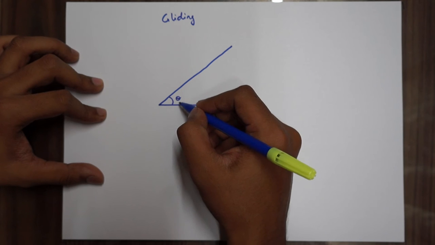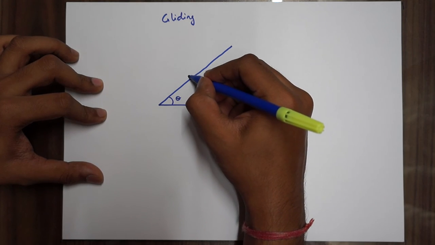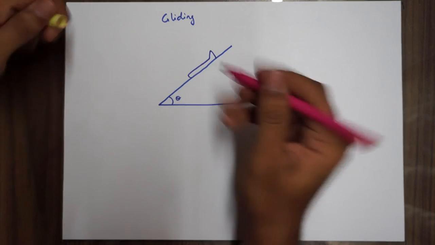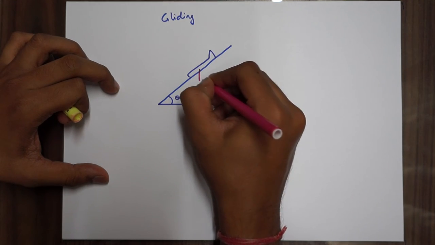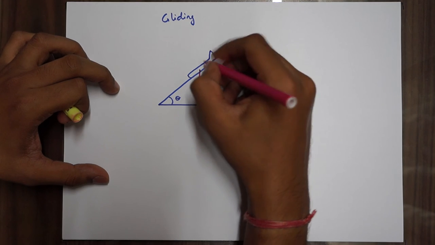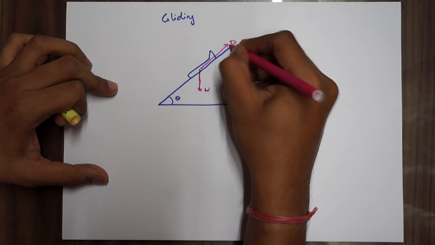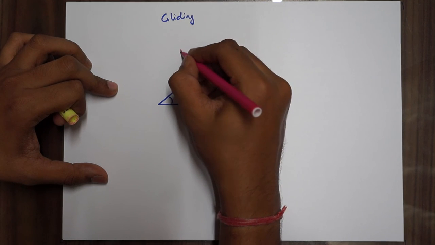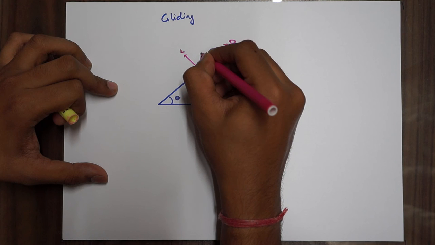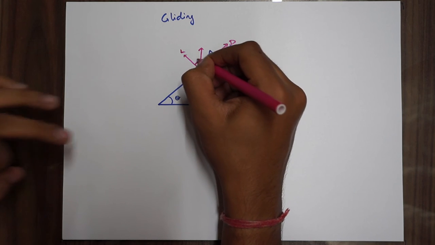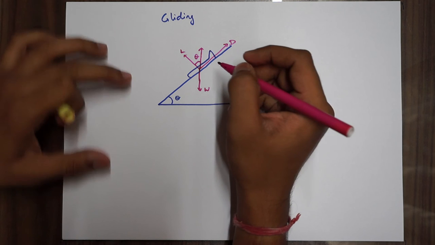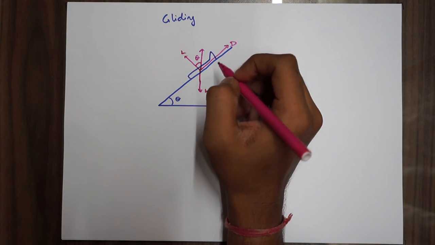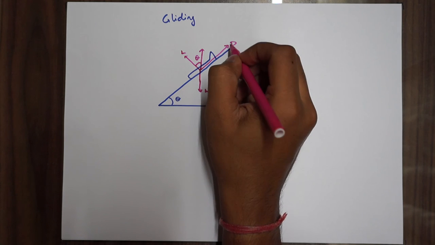This is obviously the glide angle I'm talking about here, and this is our aircraft. I'm going to use a different sketch here. Again, weight acting here, this is your drag, this is your lift, and this is another component. And this is the glide angle. Now, the important thing to notice here is that in a glide only three forces are acting: lift, weight, and drag.